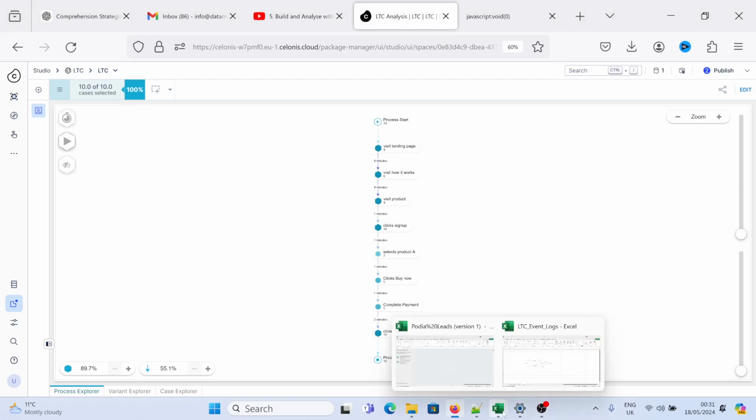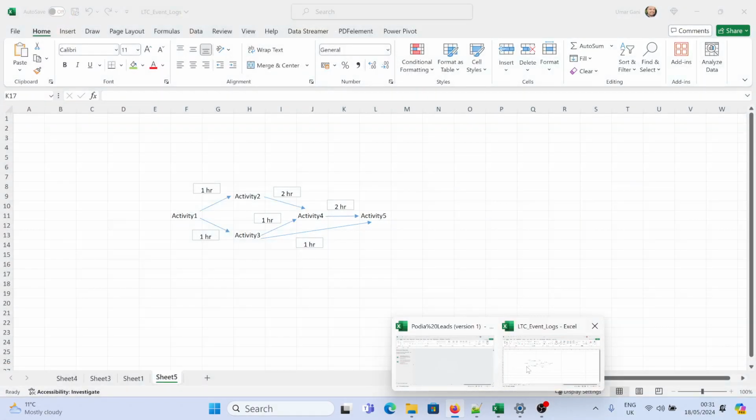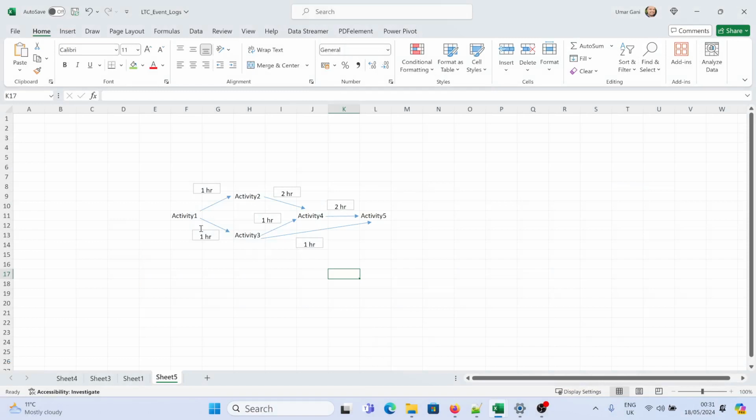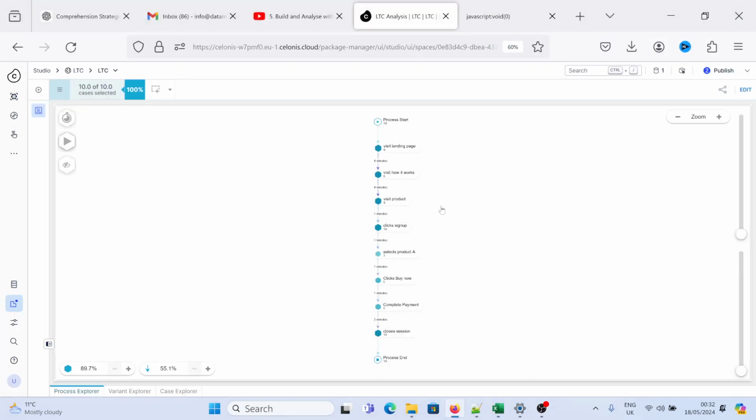If we have lots of activities and multiple cases, say 3 cases, there will be multiple variations and different paths taken. But what we are after in the Process Explorer is the path that has the least amount of time and covers the maximum number of activities in the process, so that we can see which activities perform the most, while the overall end-to-end process takes the lowest time. That is called the Process Explorer.